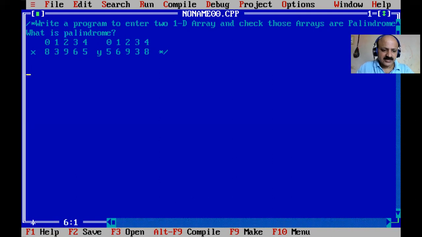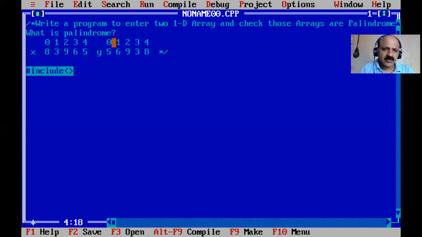So on the base of this we can take our logic, with X and Y. Now I start coding. I think you understand what a palindrome is. In any array, the elements in reverse order match the same elements. Here it is 8, 3, 9, 6, 5, and the other 1D array is 5, 6, 9, 3, 8. In reverse order it matches the X array, so we can say it is the same array. For the comparison, we compare the value 8 here and the last 8 here. So we can develop the logic.